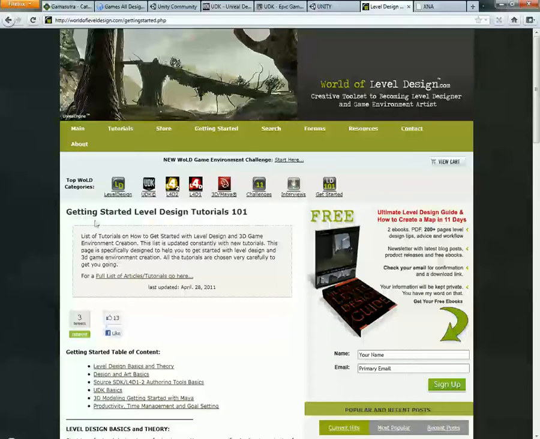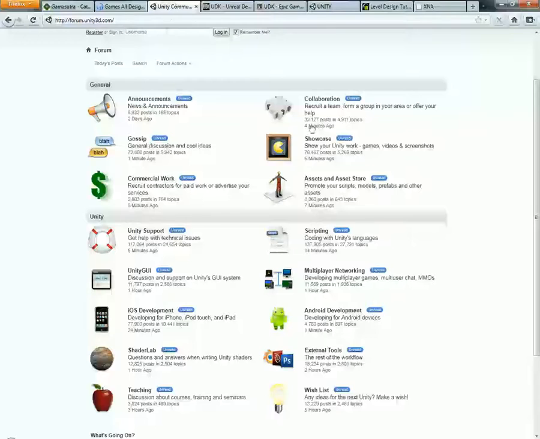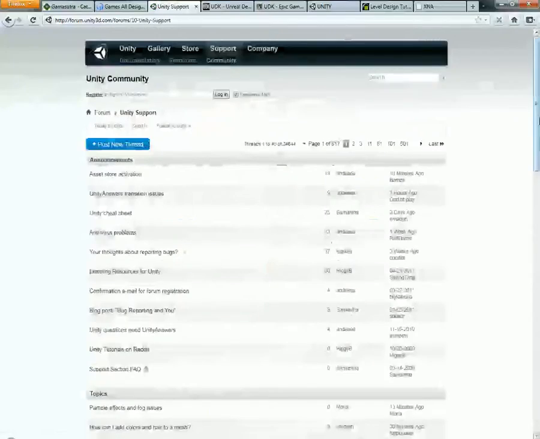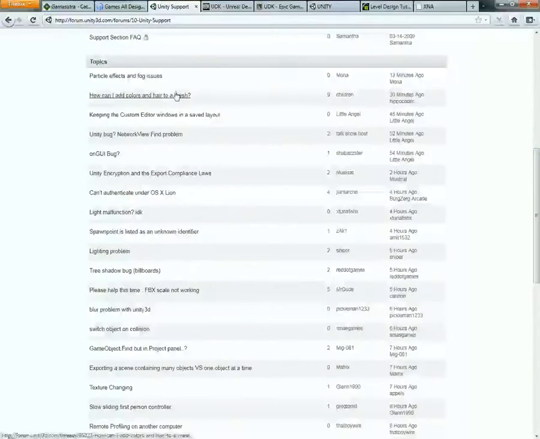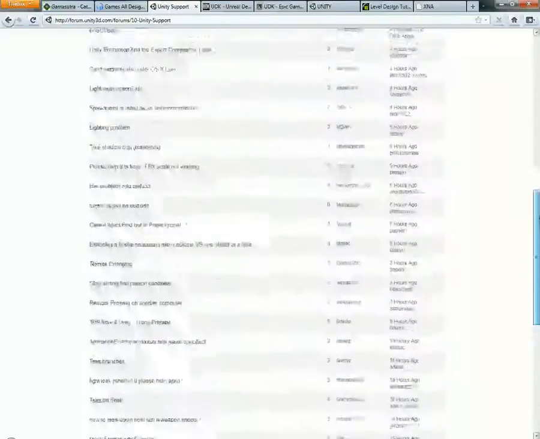If you need help with either one, Unity has a really cool community. I've seen the CEO of Unity Technologies post here and help people very frequently, which is pretty interesting. They have a pretty big community support team. Well, I don't know if they're big, but it seems that way because they're very active. But the community itself is willing to lend a hand. So this is all stuff here just from within the last day.